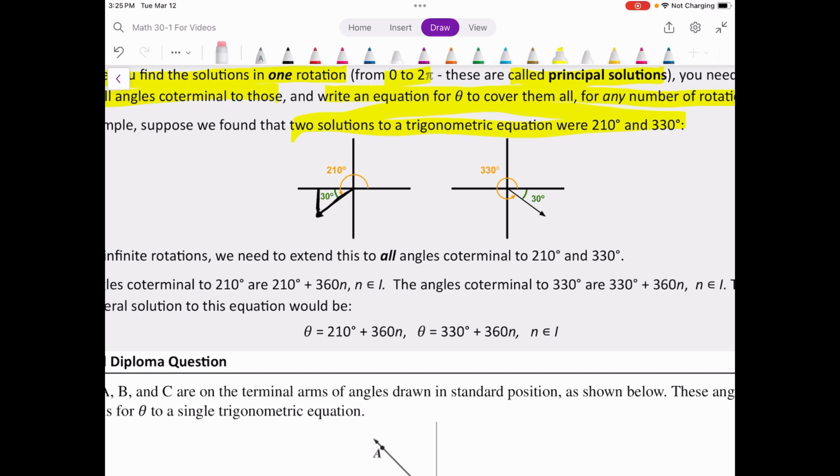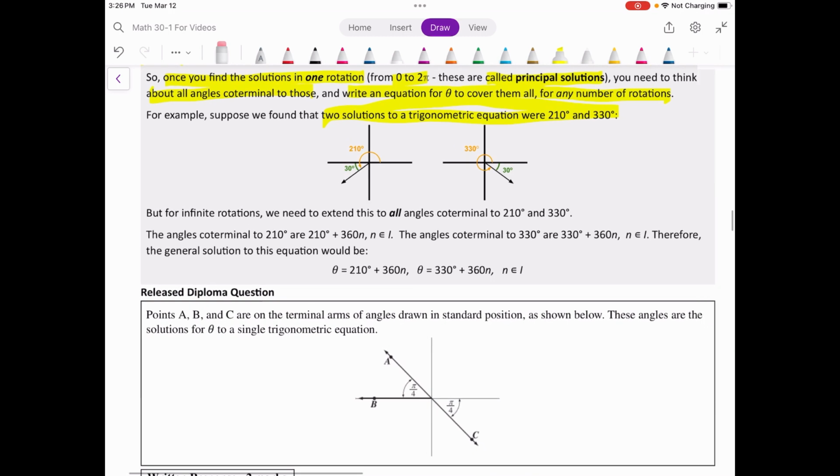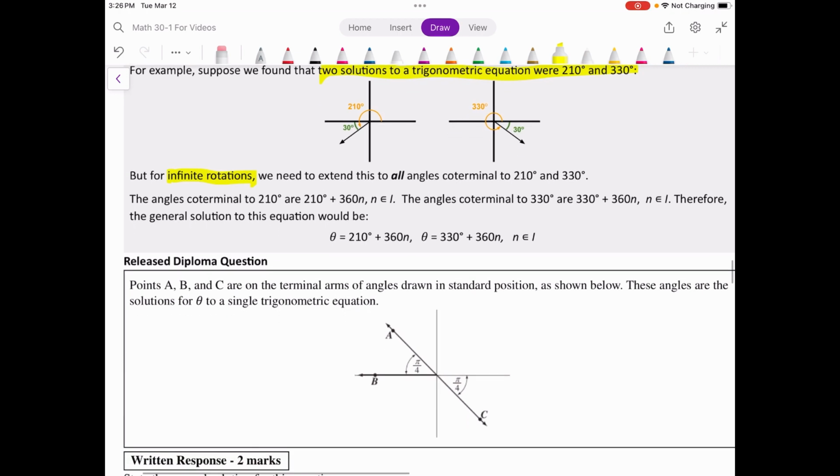Same goes in the negative direction. If we rotated in a negative direction like that to get to the same coterminal arm, right? Same terminal arm. That would give us another solution. It's the same terminal arm with the same reference triangle and therefore the same sine ratio, okay? And that would make the equation true as well. So if 210 and 330 degrees are solutions, but we don't have a limited domain and we need to cover all of our infinite rotations, do we have to write an infinite number of things? Hopefully not, because that would take us literally till the end of time, okay?